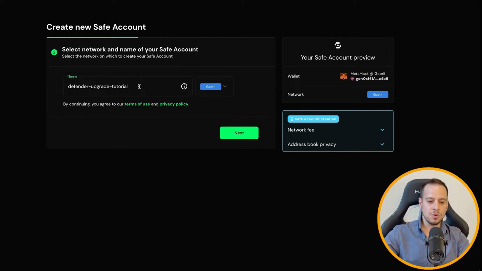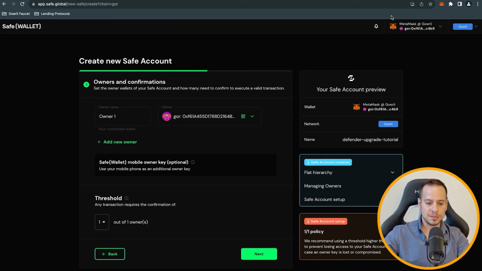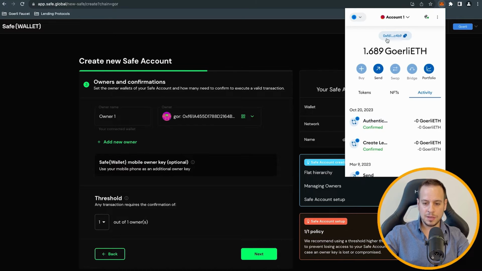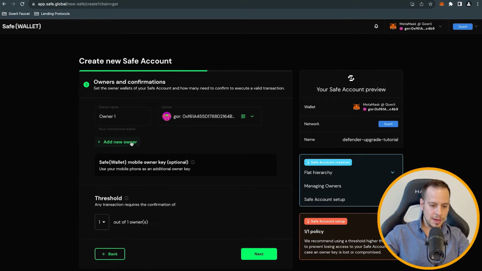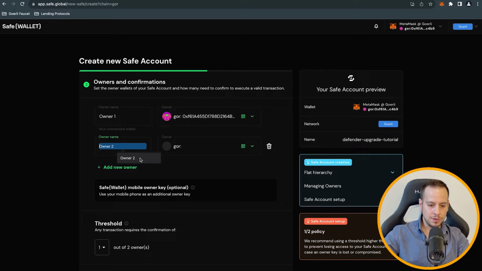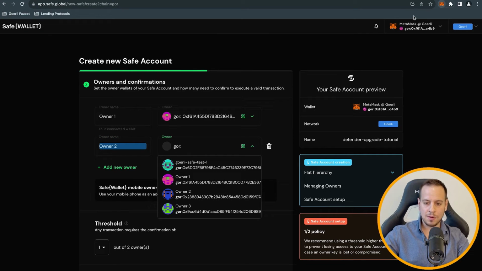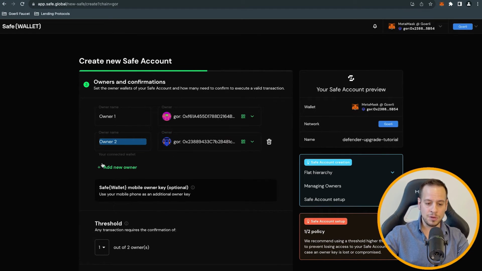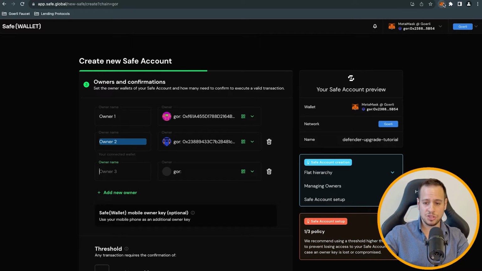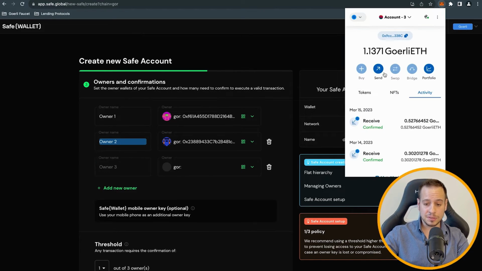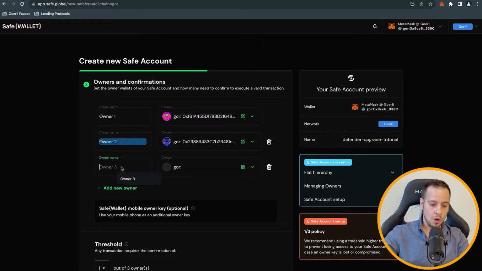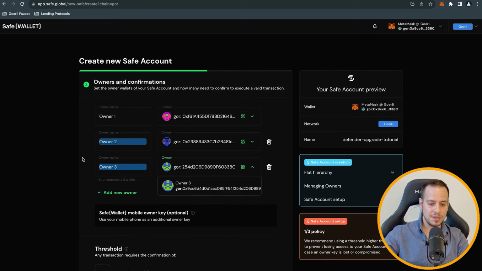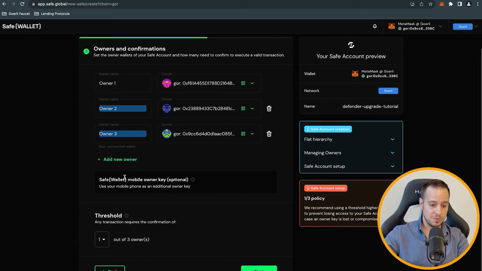Okay, so we have a new Gnosis Safe. I will click here next, and the first owner is going to be this first account, and I'm going to add a few more owners. So owner number 2 is going to be the second account on this same MetaMask wallet. Obviously, it's not the safest way to do it. It's better to diversify the owners and make sure that they are different owners, but this is just for the sake of the example. I'm just going to add all of my MetaMask accounts, the same seed phrase, and it's going to be 3 owners, 1, 2, and 3, the first 3 accounts.